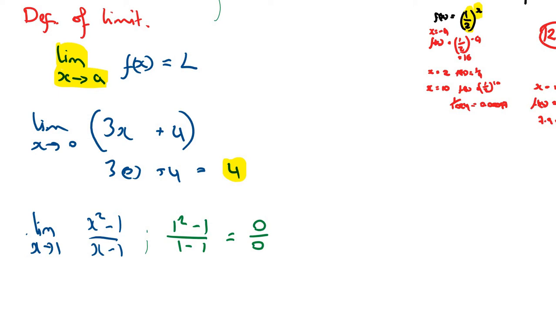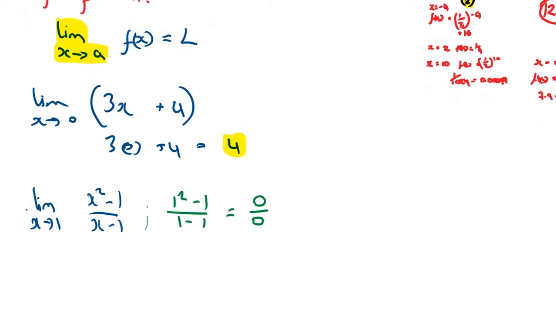So we don't know what's happening to our function here as x is closer and closer to 1. So we have to use a different trick. And the trick really is to just factorize it if you can, and then you divide by the common factors if they exist. So what we'll do in this case is, well, x squared minus 1 is just the difference of two squares. So that factorizes to x minus 1 times x plus 1.